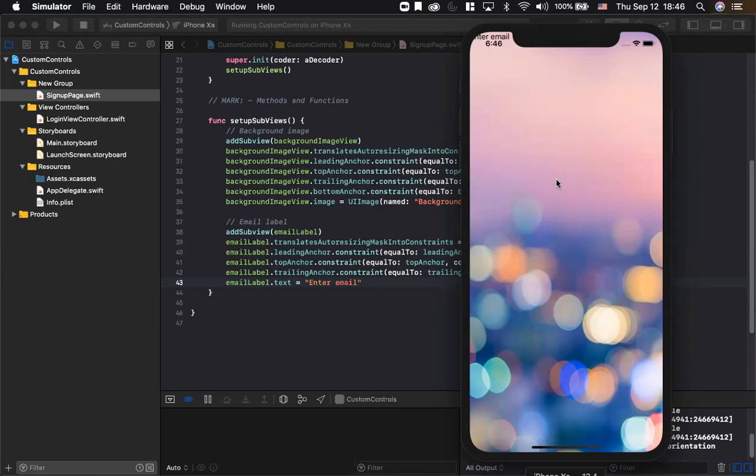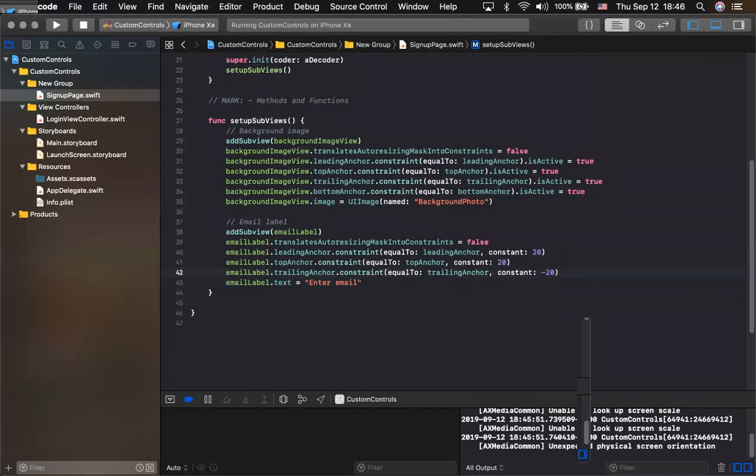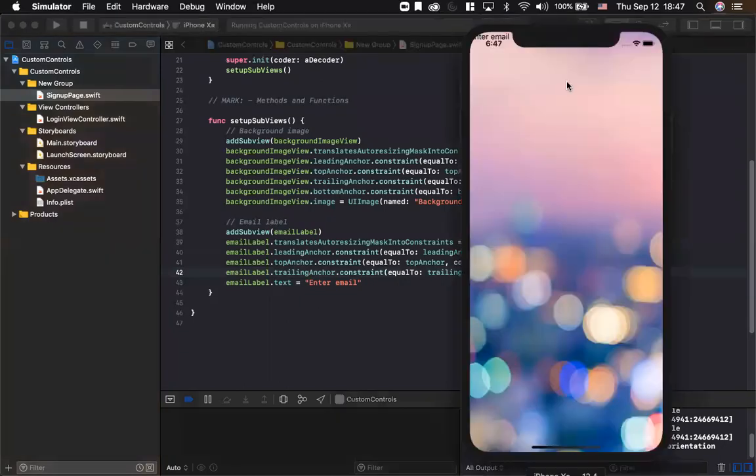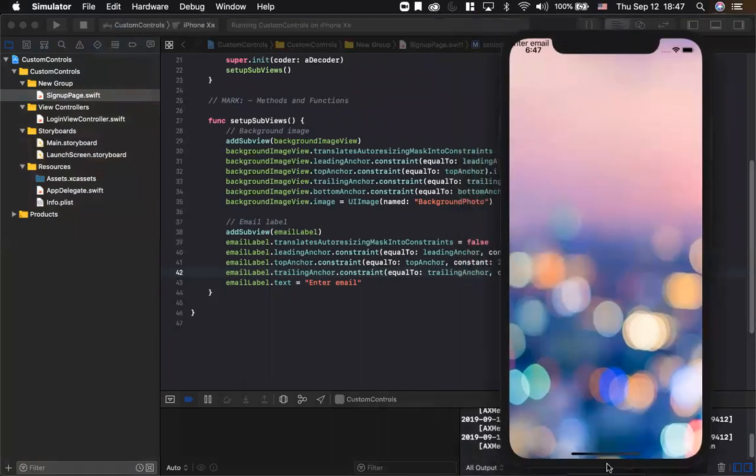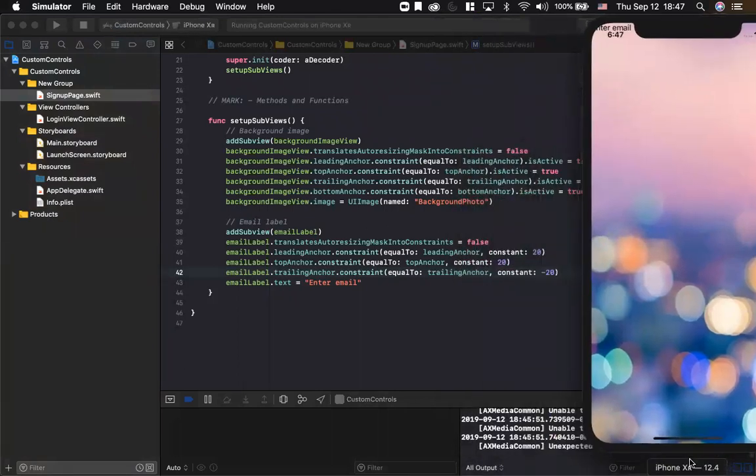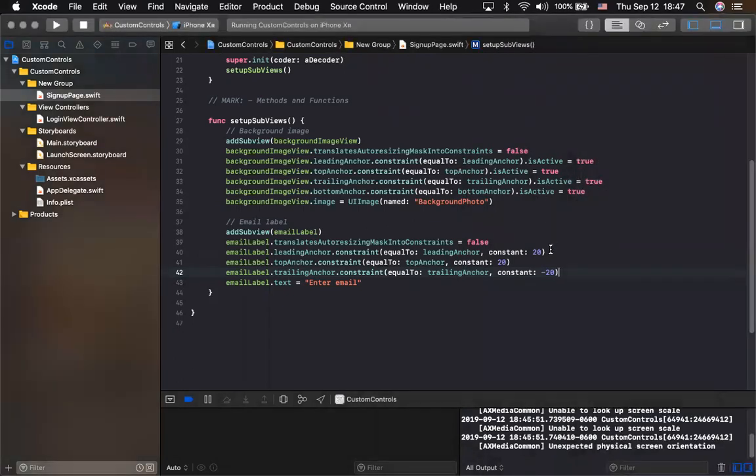Don't we have to do dot isActive after each one? Yes, we missed that. That's kind of what I was wanting to lead into with you guys: we're not going to see any of these elements for this programmatic thing that we made. Actually, I might be able to see it. Yeah, we can kind of see it at the top corner right here. But because none of the constraints are active, this programmatic code can just do whatever it wants. It's just going to put itself wherever it feels like. So we have to activate that isActive property, and then our constraints will work.